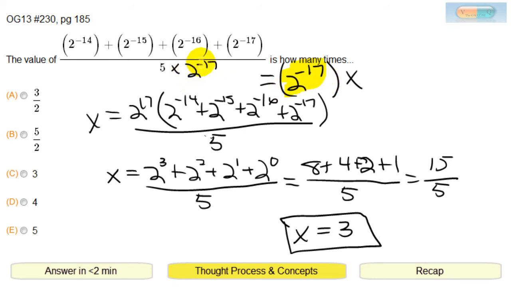So then that's the same as, since this is already a division, that's the same as adding it, or multiplying it really, by that same factor. So multiplying it by 2 to the negative 17th. Now, of course, we don't like to deal with negative exponents, so the easiest way to deal with this is to move it to the top.